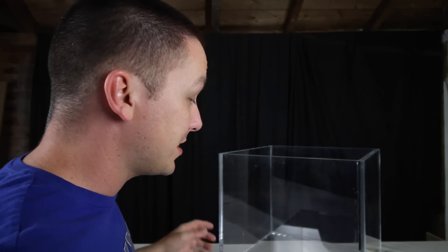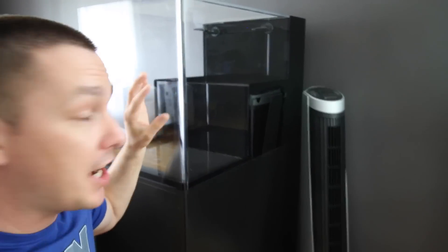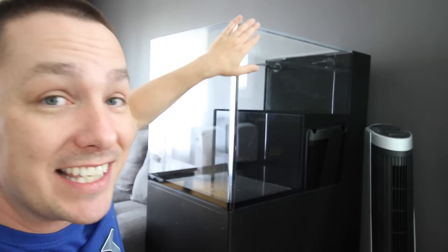The tank is 20 inches long, 20 inches wide, 18 inches tall, and holds about 30 gallons of water. The look I was going for is a completely seamless aquarium so that the focus is on the inhabitants and the aquascape, as opposed to any trim, bracing, or anything else that could distract from it. One thing to note is that I went with rounded corners, inspired by the drop-off tank. I've become infatuated with how sleek this looks, and with acrylic it's really easy to do.